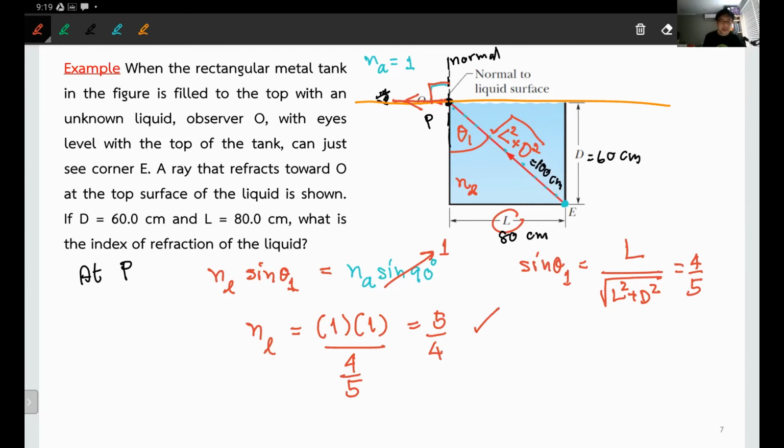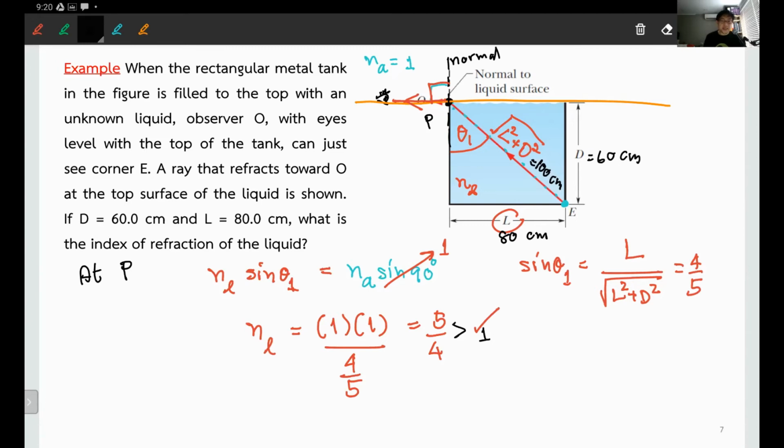Pretty good. And one thing that you can use as your error checking point is this is good. It's greater than 1. Nice. So whenever you calculate N, the final number should be bigger than 1 in general. Sometimes when you calculate N and you get a fraction of 1, then that doesn't make sense. It has to be larger than 1. It couldn't be smaller than 1.